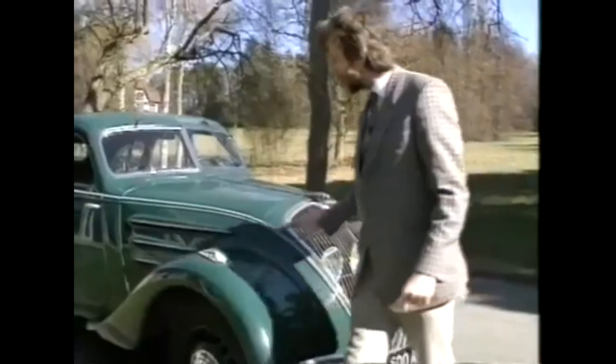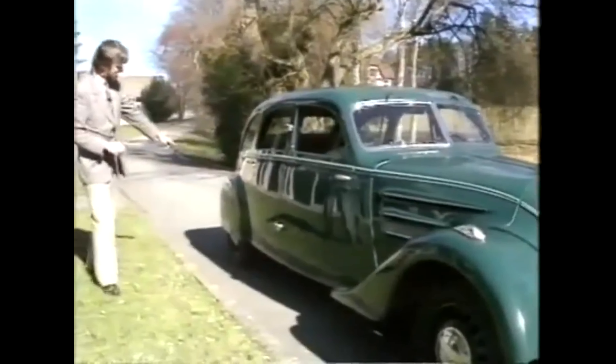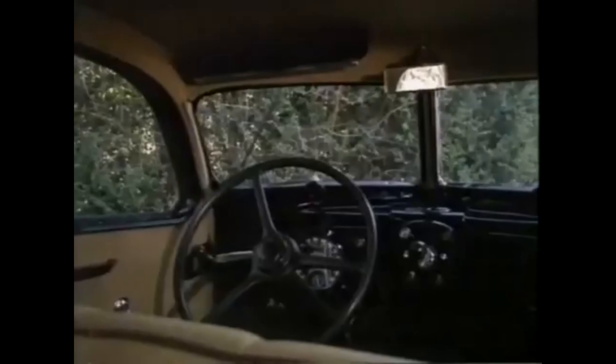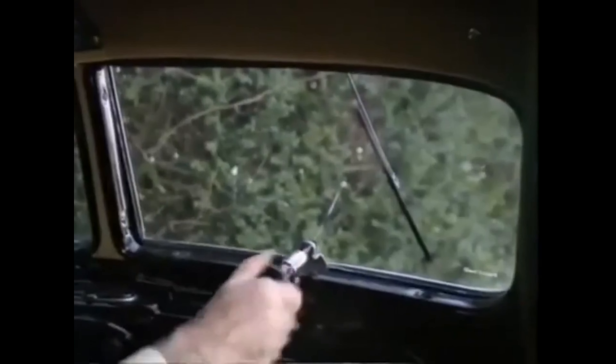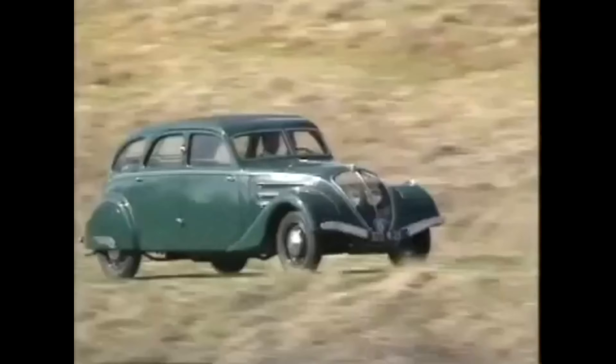They carefully sculpted the side of the car so the air would flow over the front wings, and filled in the traditional rear wheel arch to smooth the airflow through the whole car. Inside, it's truly luxurious with an enormous bench seat, and because the gear change is up on the dashboard — like the Citroën Traction — there's no interruption to the passengers' feet, and you can really squash up in comfort. The French are very concerned with ventilation: forget your face-level twist vents — you actually open the windscreen, and that gave you a lovely rush of air on the Routes Nationales.